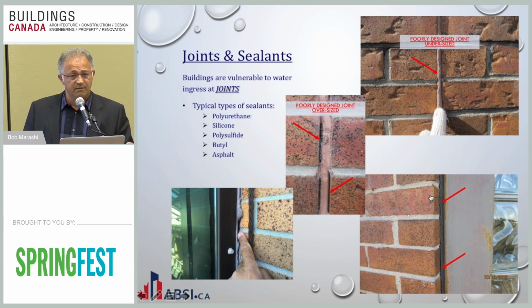Deterioration of joints varies. I have some slides in the next one that show alligatoring on the surface, separation of the joint from surrounding areas, the drawing of the sealant itself, just some pictures of how they look. I'm sure everybody's seen them. You're going to have to change caulking and sealants on a regular basis. That's the fact of life. They all have a lifespan, and they need to be replaced before that lifespan is over, not after or not at. Your best bet is to fix them before they run out.